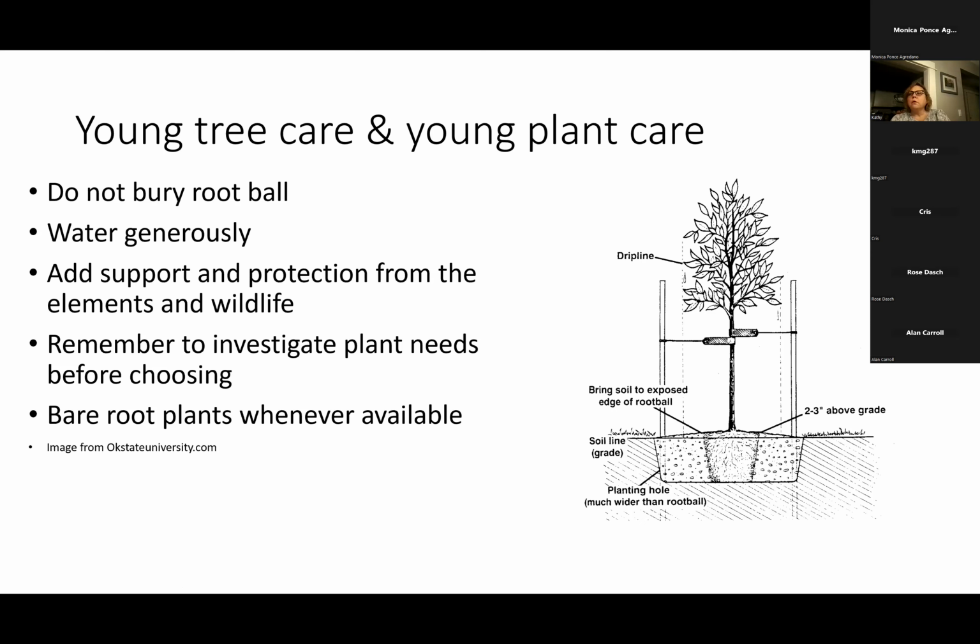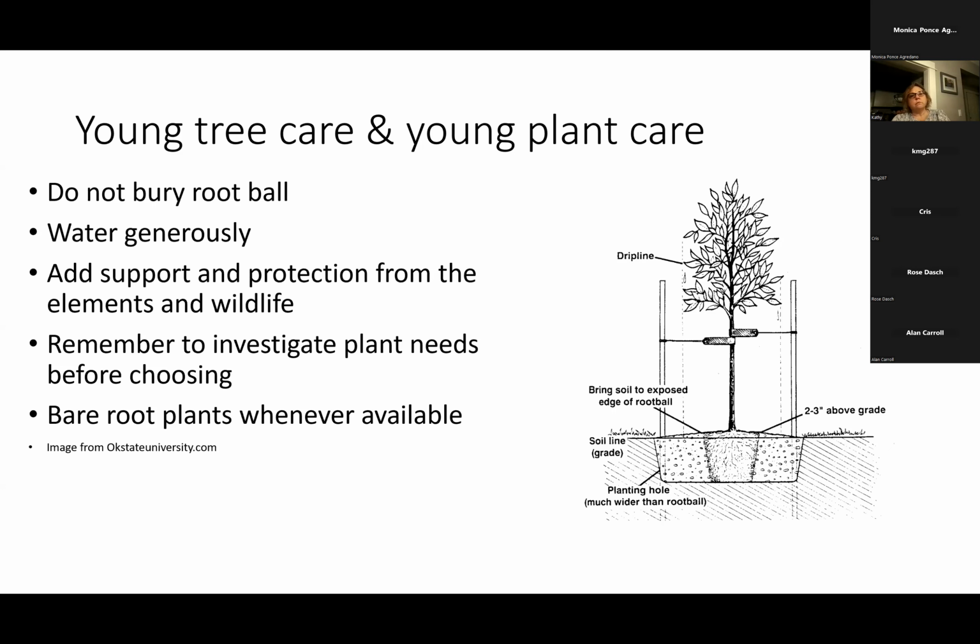Yeah, and then whenever possible, you should choose bare root plants, because with a lot of the root balls that people buy from nurseries, even the most reputable, nicest, cleanest nursery, it's impossible to keep all pests out.